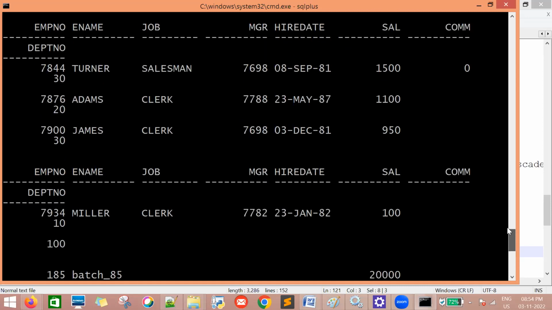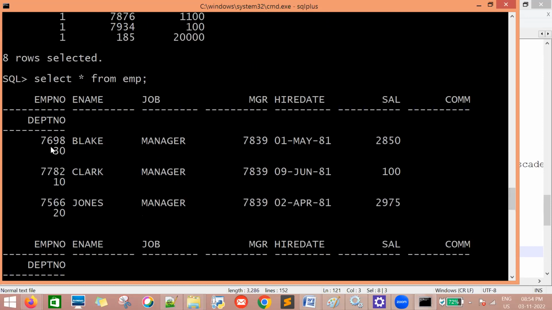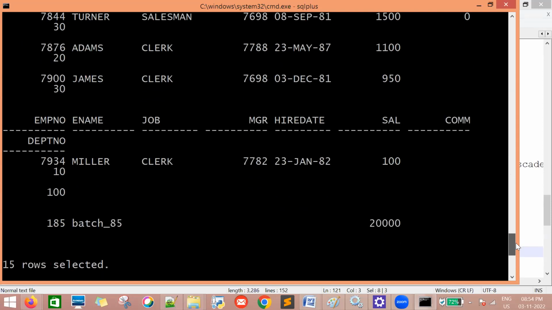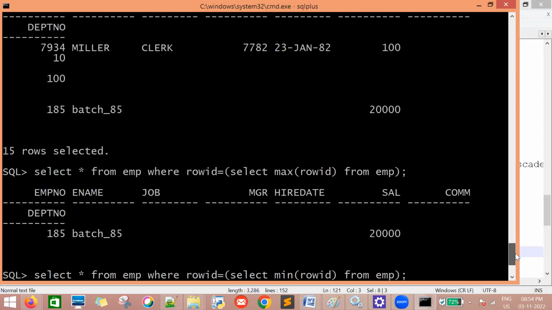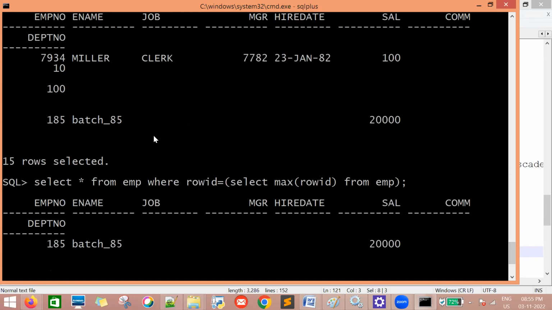Go here. 7369, 7369, 7369 is the first row. The last row is 7934 batch 85, these are the last row.